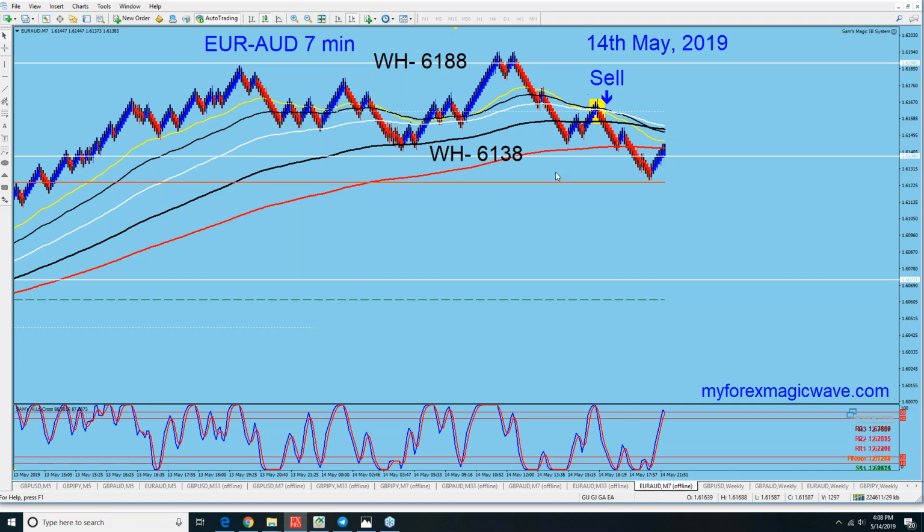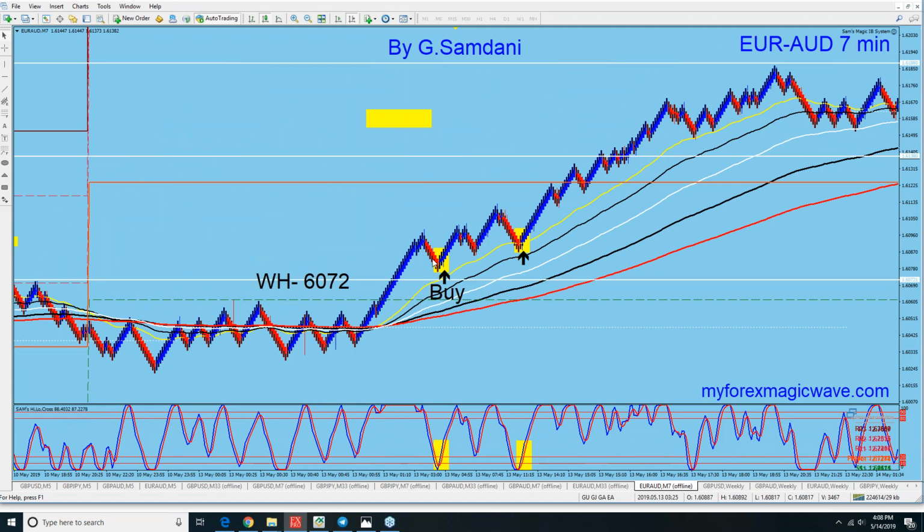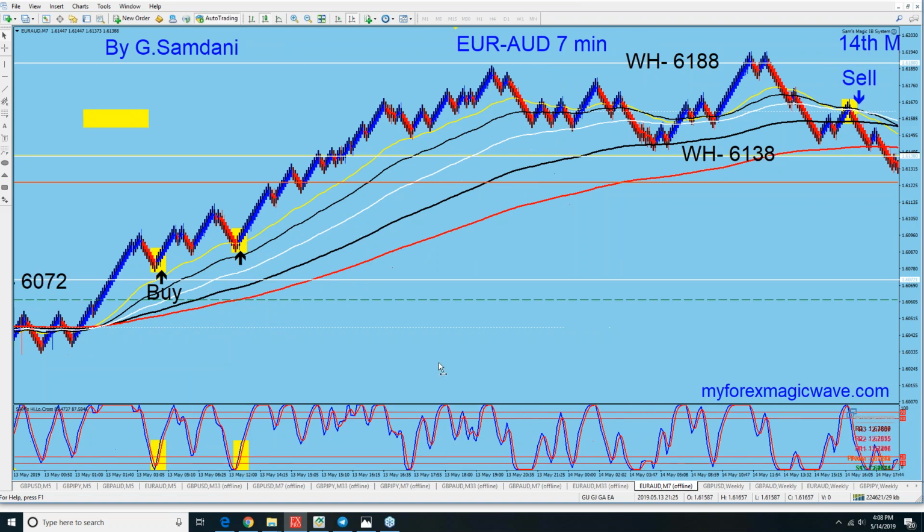That's why I'm using the 7-minute entry. Now, if I were to wait for a 20-minute entry, I may not see one. Similarly, going up here, I got two of these 7-minute entries. But if you look at the 20-minute entry of this Euro Aussie, we never had one. It just went like a straight line on a 20-minute chart. But luckily, I was watching the 7-minute, and I knew that the volume is not there, and that's why I was able to take this one.